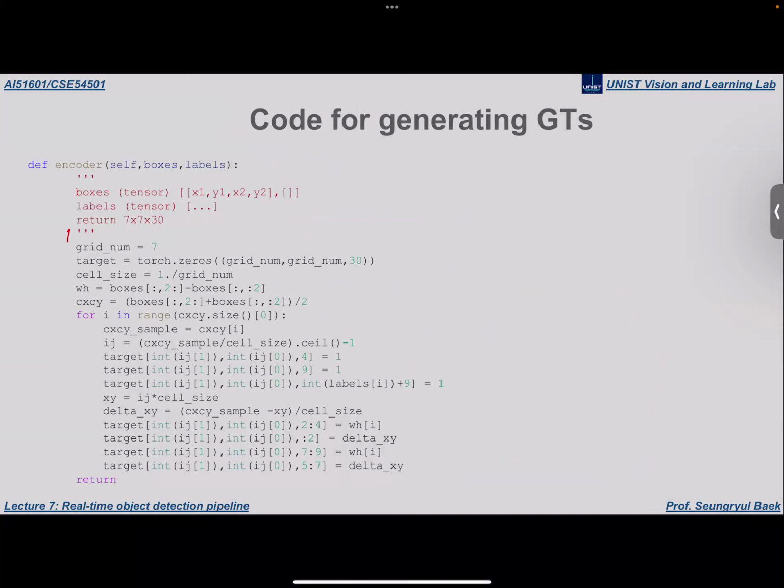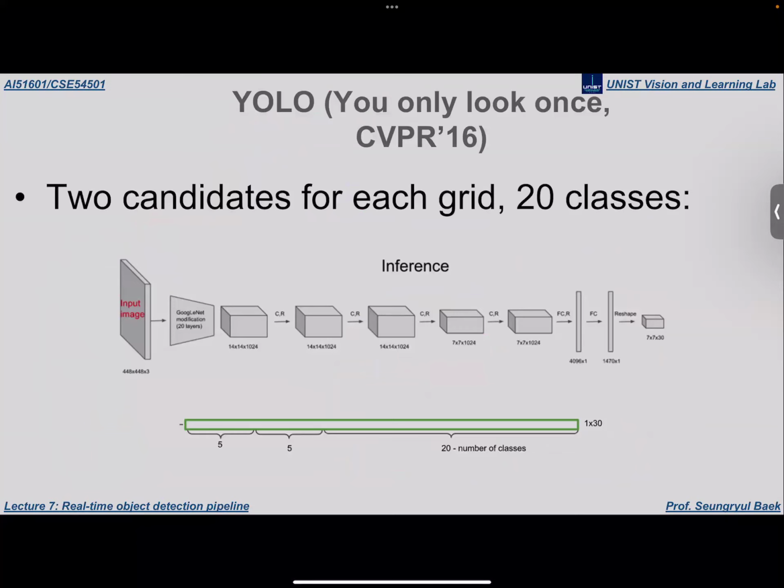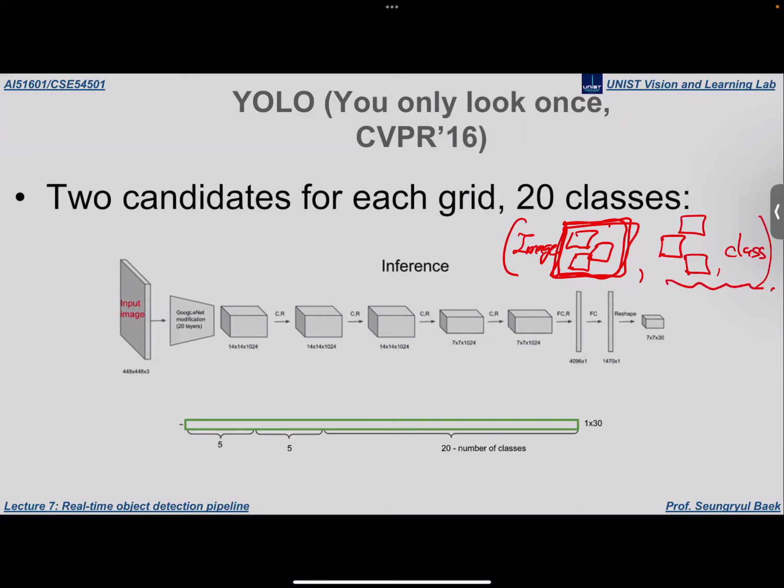And this code was necessary because our training data is actually having some image and some bounding box and class as the ground truth. We have a training set like that. So this is the image. We have an image in our training data, and we have some coordinate values for the bounding box, and also their class. These are the ground truths. But we have to supervise our network in this format. So our final network output is 7 by 7 and having this dimensional vector.